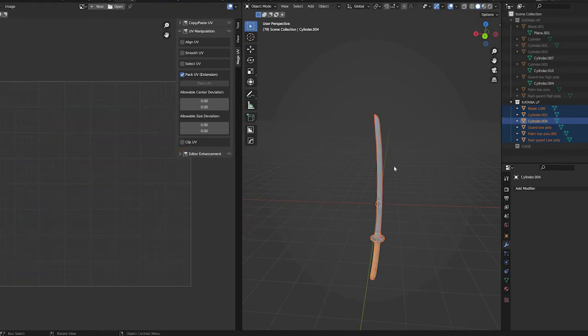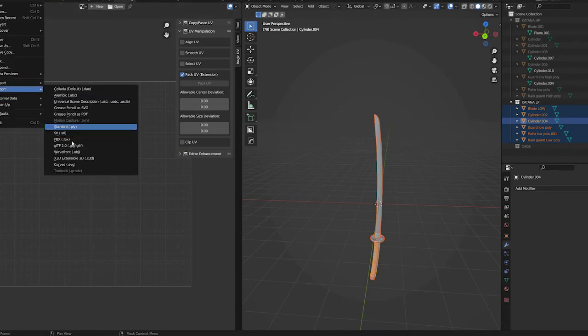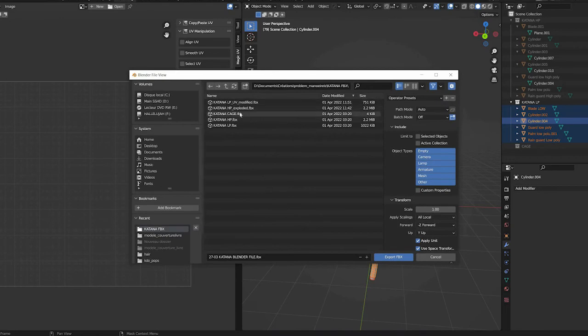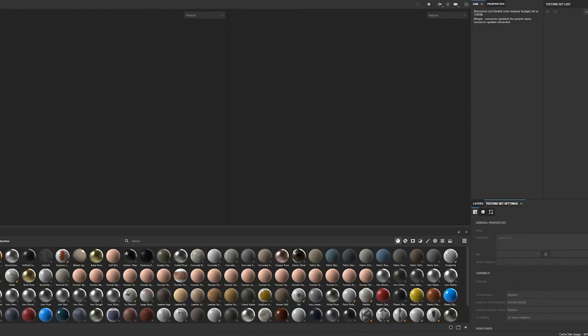Let's then take out this file, export FBX, and I already did that. Those were the ones given to me by my friend, and I made the exploded version. You'll see why in the UV modified. So let's just call it UV modified tutorial. And selected objects. Here we go.